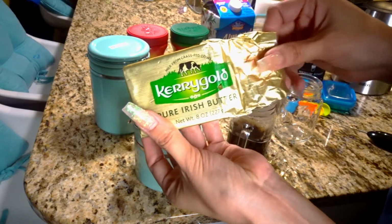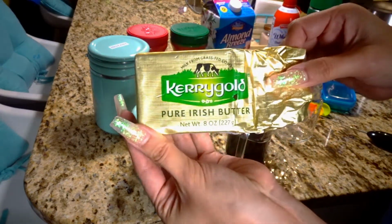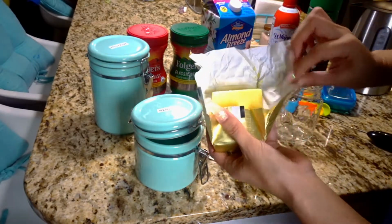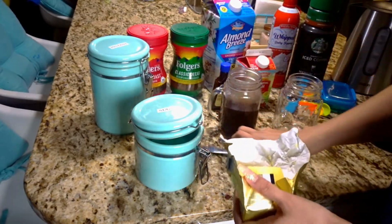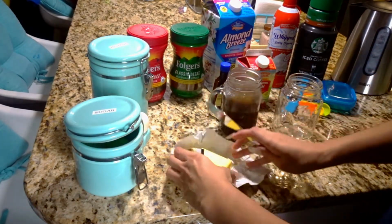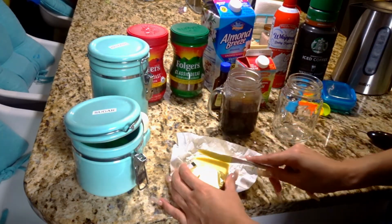I use Kerrygold butter, and this butter is so delicious. I know it sounds gross or weird for you to put butter in your coffee, but let me tell you, it gives it such a beautiful nutty creamy taste, and this is a great way for you to get your fats in first thing in the morning.